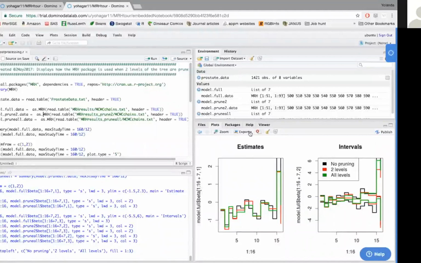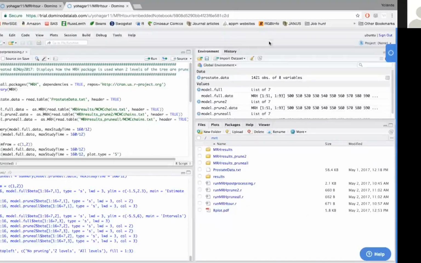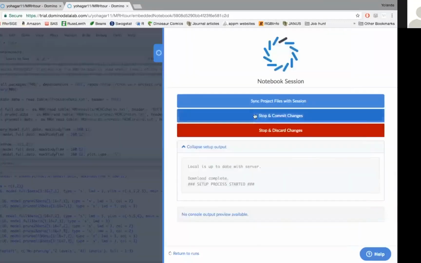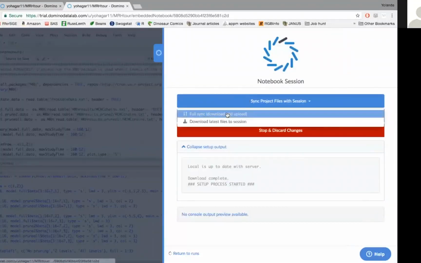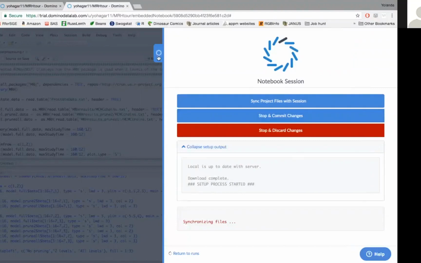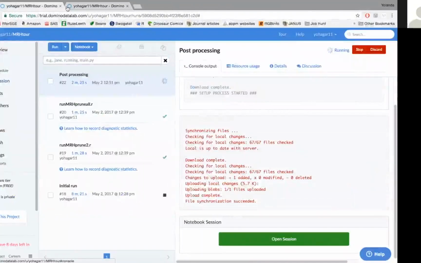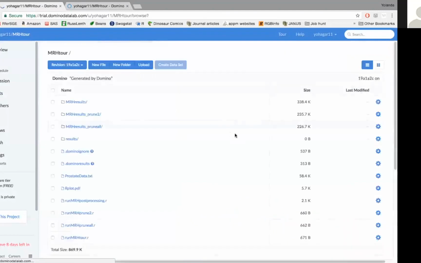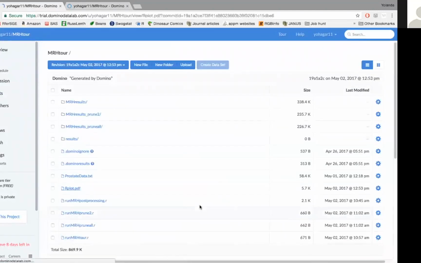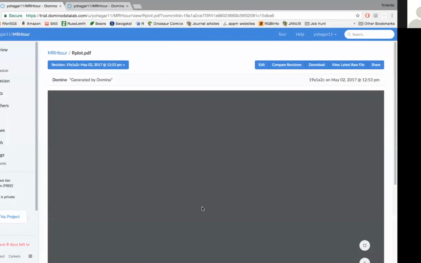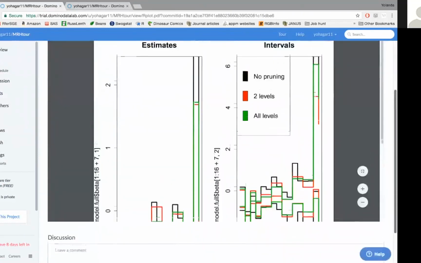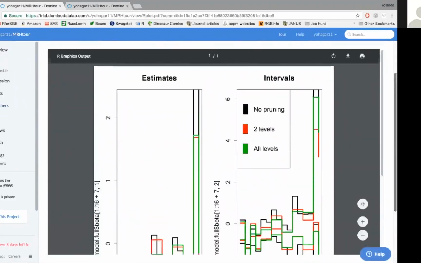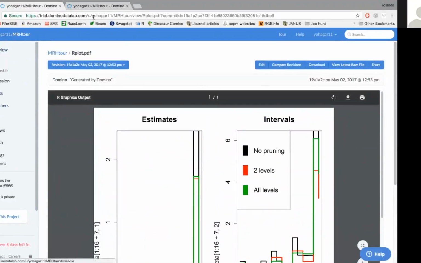So now what I want to do with this graph is export it. I'm going to save it to my files here. So I have my files, there's my rplot. I'm going to sync this so that I'm sure that I have it in my files, and it's right here. Obviously I can make that prettier if I want to spend a little bit of time working on the specs of the plot size, but there it is. So I can sync it that way.